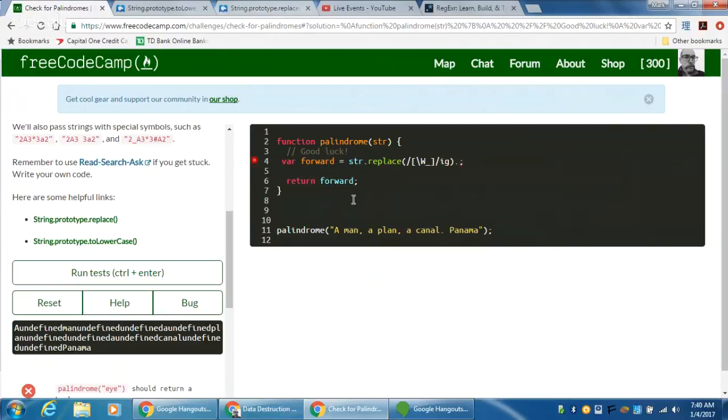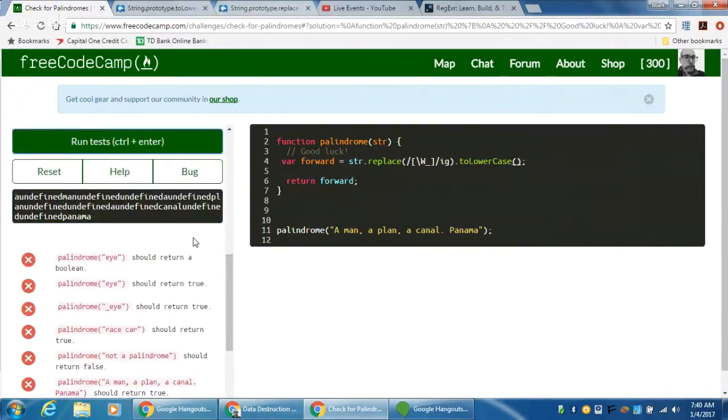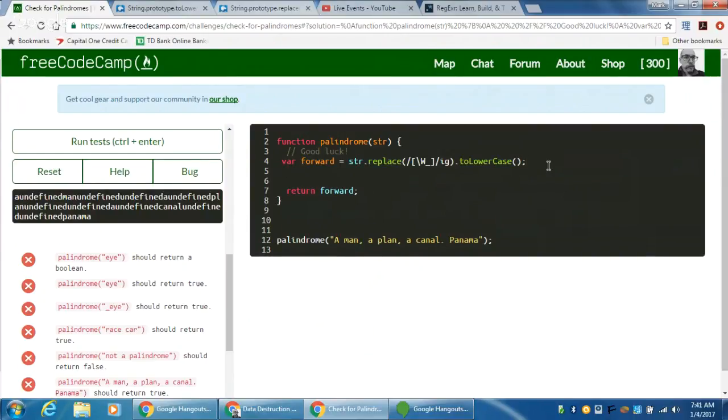So let's use our dot toLowerCase. And again, this is in camel case. Let's not forget our parentheses. See what we get. All right. And for some reason, this is giving us something weird. It's giving it to us over and over again. I'm not sure why, but it works. I think I have a little glitch in here. It worked two seconds ago when I tried it before I was recording. So if you guys figure out why, just comment below, or you can just tell me because you're probably sitting in the room with me.